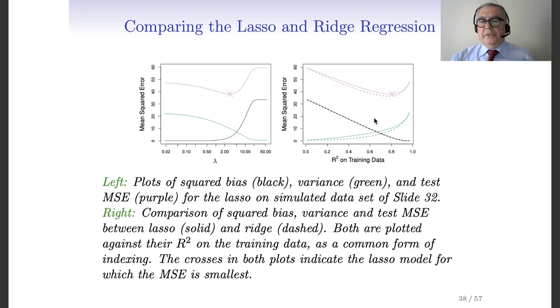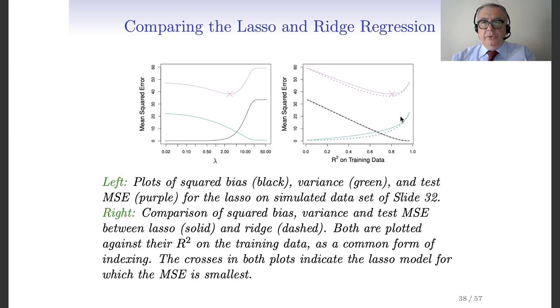And you can see that here the ridge is doing slightly better, as a matter of fact. How can you see this? You can see because the point where you have the minimal mean squared error on test data for the lasso, is here where the cross is plotted, and you can do a bit better if you are using ridge regression. Is this a surprise? Not very much, because in this simulated problem there were a lot of variables that in the real model were different from zero. So if you are using the lasso, you are forcing some of them to become zero, but the ground truth is that there are very few that are actually equal to zero. So quite natural that ridge regression is doing better.